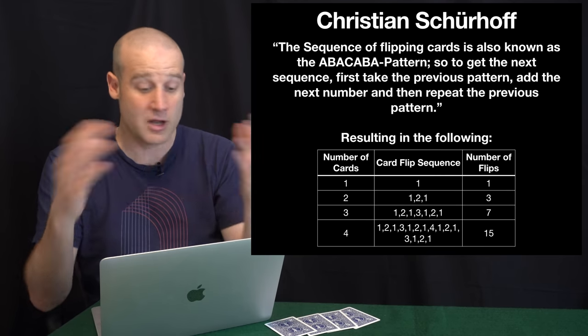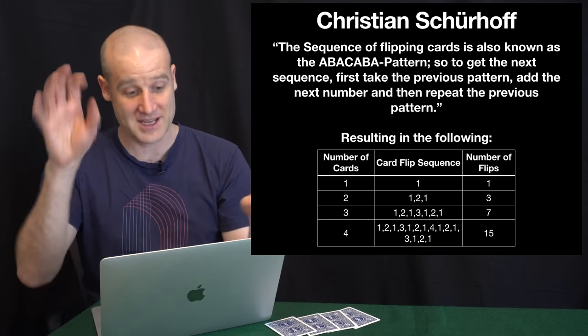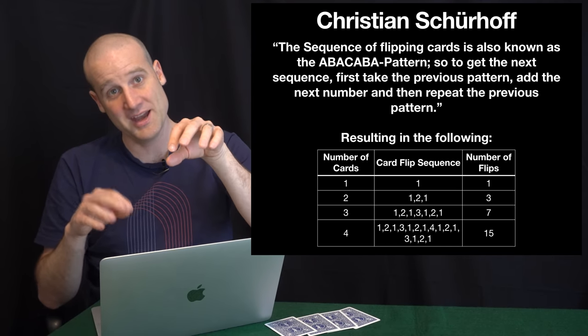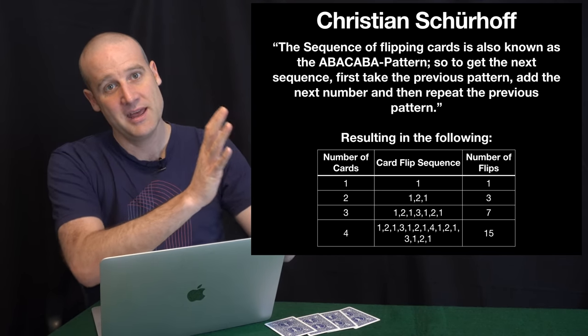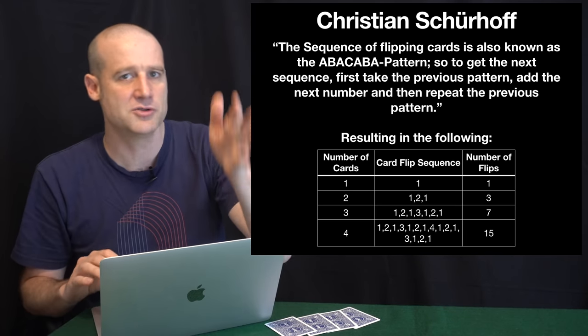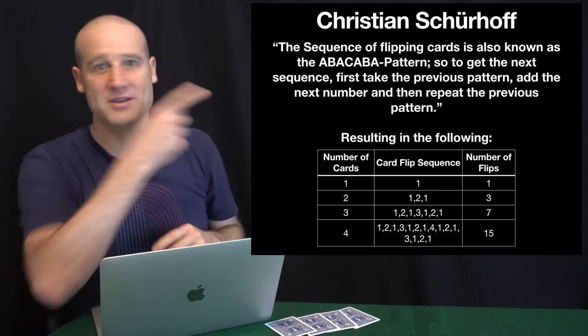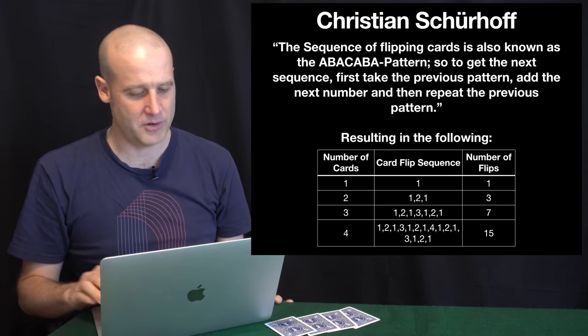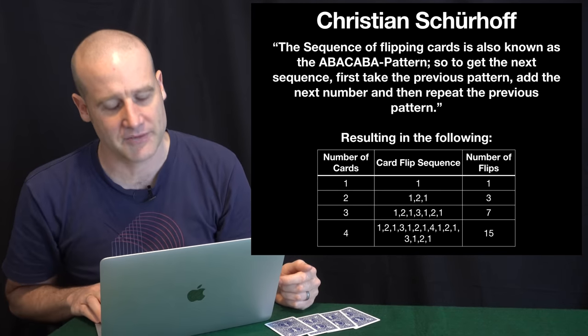And there, I mean, a lot of things in mathematics involve taking a sequence, putting a thing, and then having the same sequence again, sometimes flipped, sometimes inverted, but then you put it on the end. So if you've seen some of my videos on super permutations, this will be very familiar because it's a very similar approach. And that's a Christian, great work, love that.